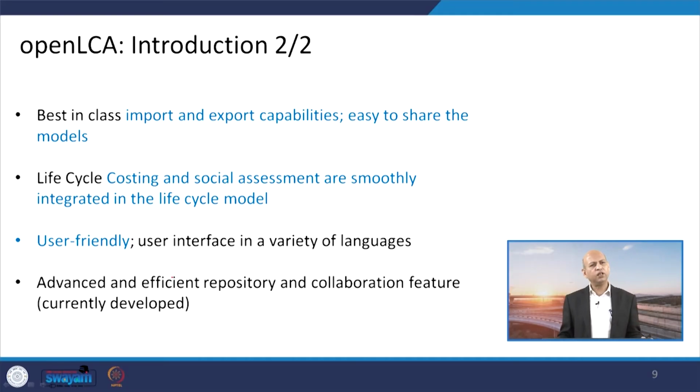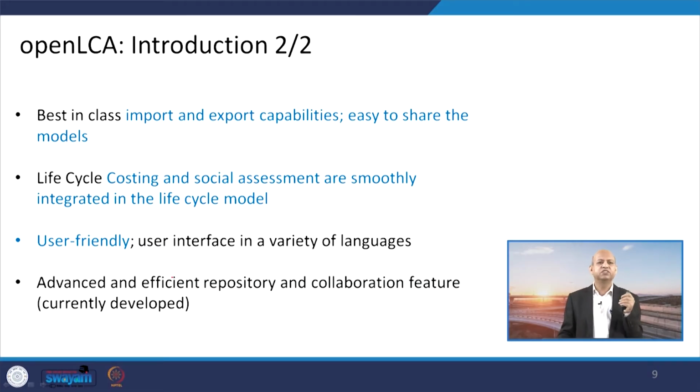Then this is best in class when you talk about importing and exporting the capabilities of different results, and easy to share with different models. Okay. And then this life cycle costing and social assessment are smoothly integrated in the life cycle model when we talk about openLCA. It is also user friendly, very simple to use, and the user interface has different languages. So, that is also one very important aspect, that if somebody does not know English, they can use this particular software in their own languages.